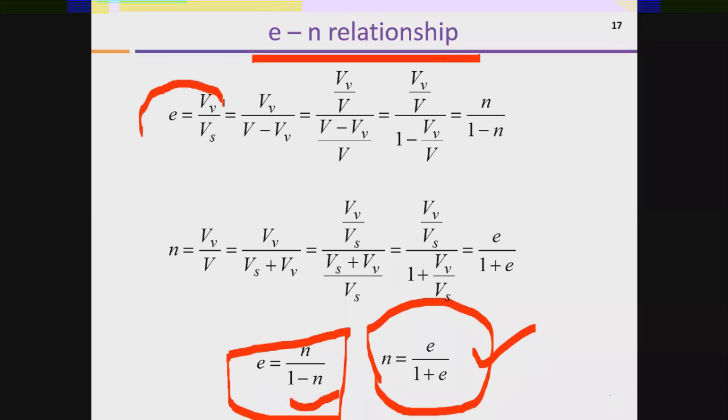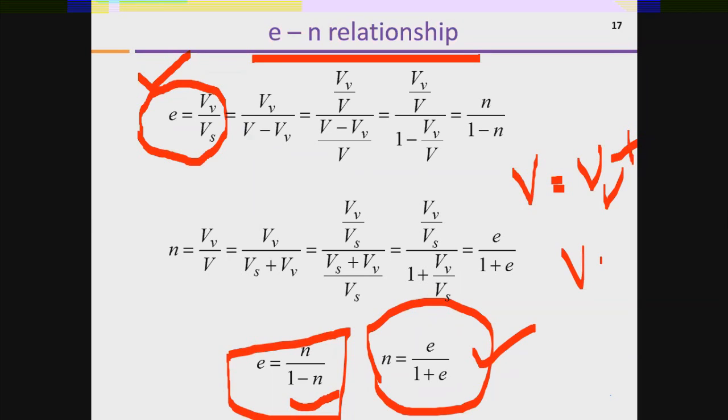Let me first discuss the void ratio expression. e is equal to n over 1 minus n. That is the definition of the void ratio. Void ratio is the ratio of volume of voids to the volume of solids. Now, total volume of a soil system consists of what? Volume of voids plus volume of solids. So if you rearrange this equation, you will get the volume of solids is equal to total volume of soil minus volume of voids. So instead of Vs, I will write capital V minus Vv.